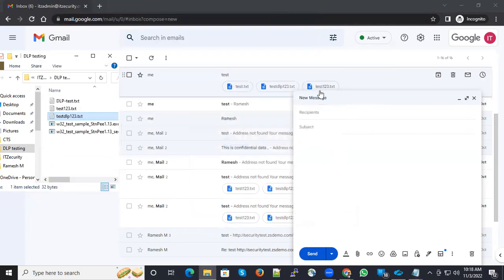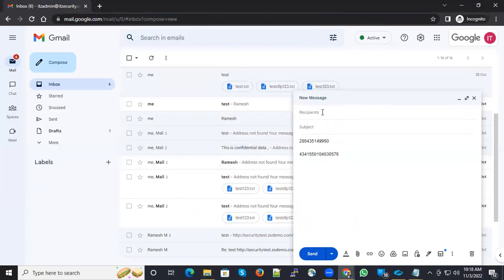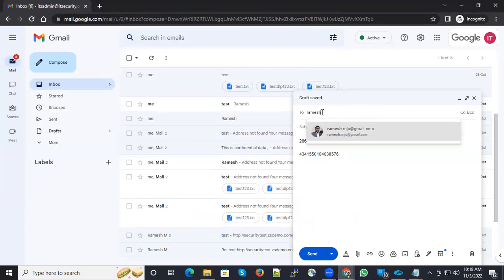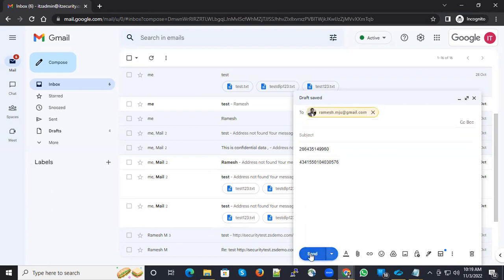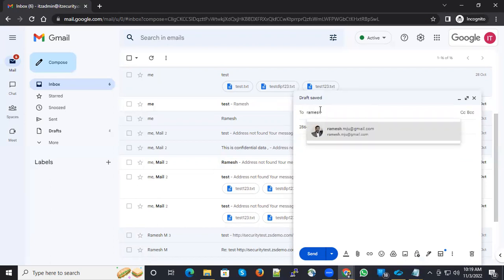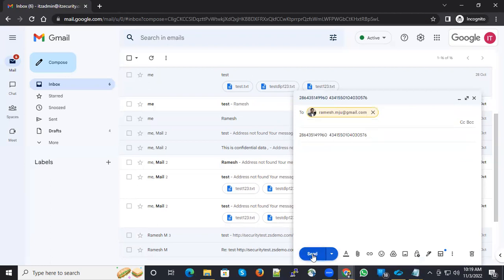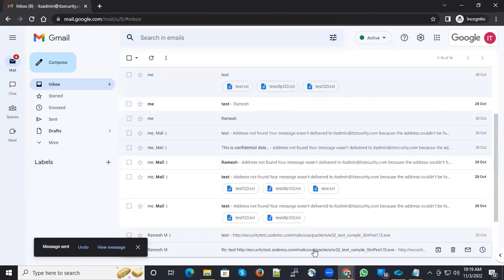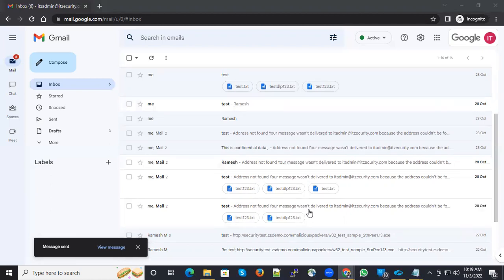It may be credit card, Aadhaar card information, and I'm trying to send that information to this mail ID. Also I'm trying to send the confidential data in the subject itself. So I sent it in two different ways: one in the body, another one in the attachments. Okay, so let's wait for some time.